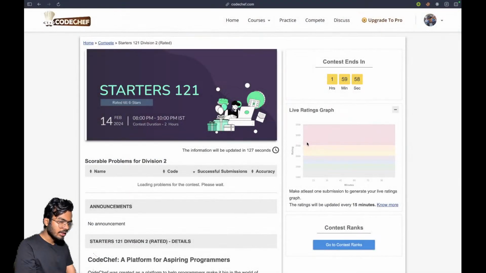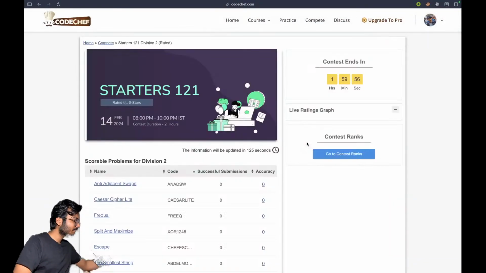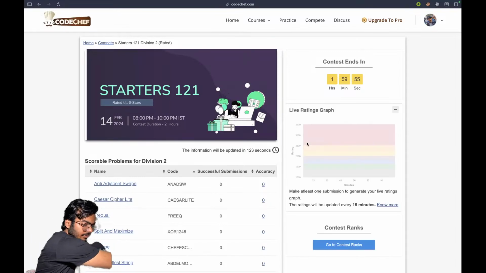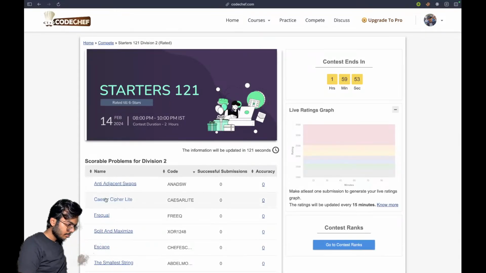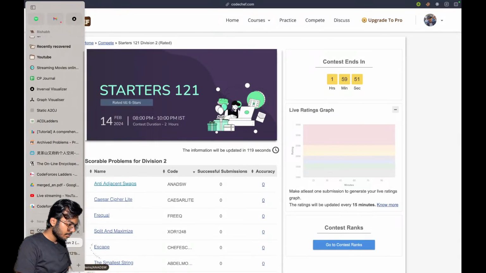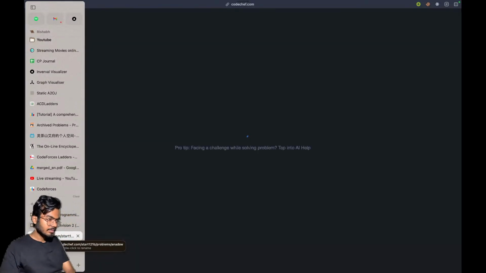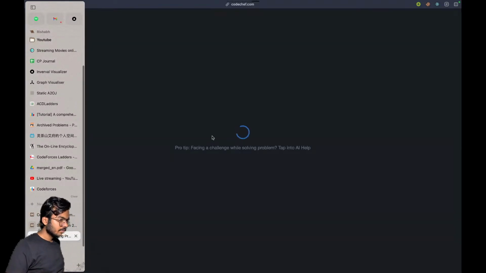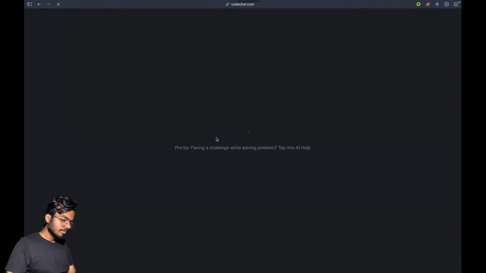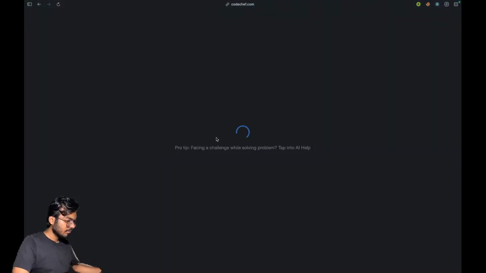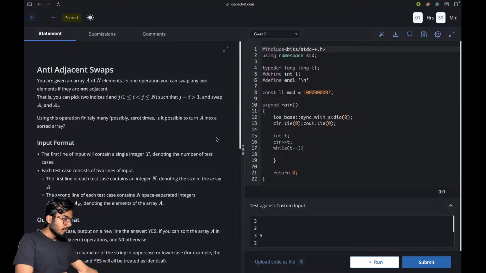Okay, contest. I think I am late. You are given an array A of n elements.